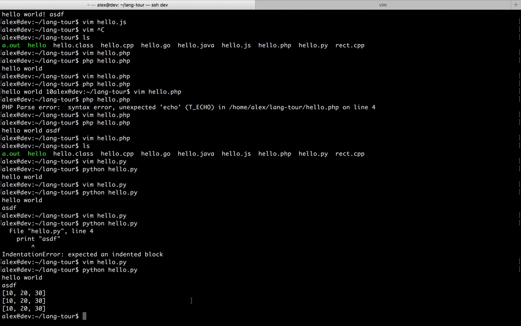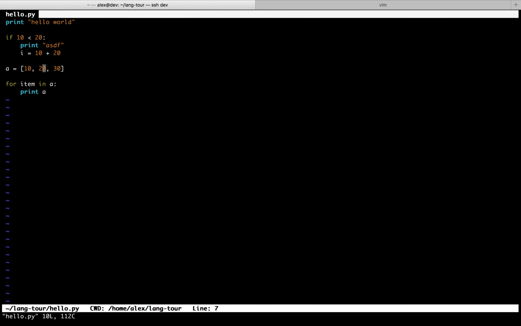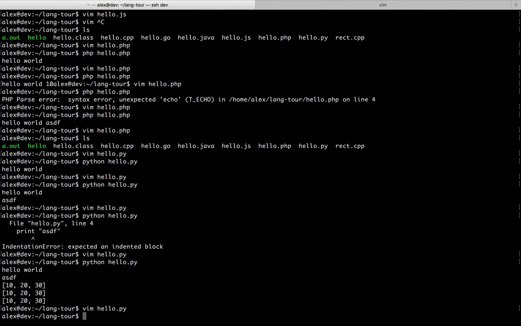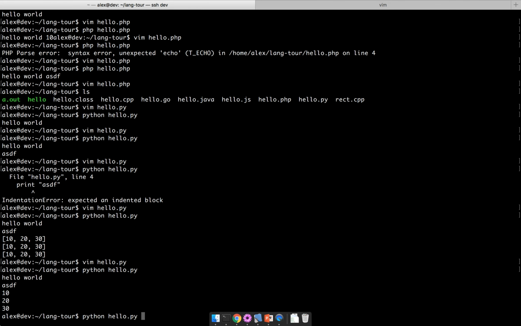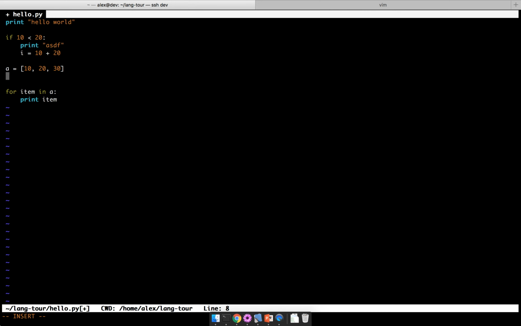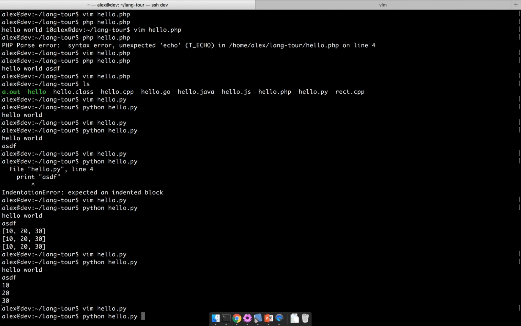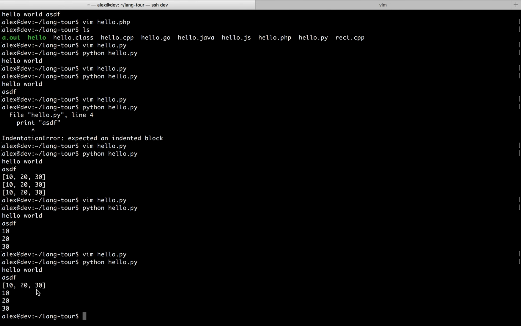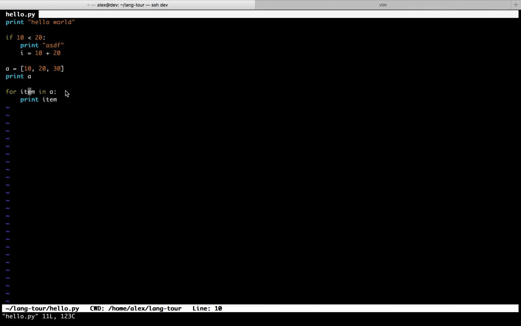So run that again. We can see that we didn't get what we wanted. Oh, I need to print item, not A. There we go. So we got 10, 20, 30 there. So one of the other things you might have noticed is we can just print arrays and things like that. One of the things we have to do in C is write a function to print an array. But people in Python were like, we don't need to do that every single time. So we'll just include that in the language. So you can just pass whatever you want into print, and it'll just get it done. It'll print it out without really any work being put in.